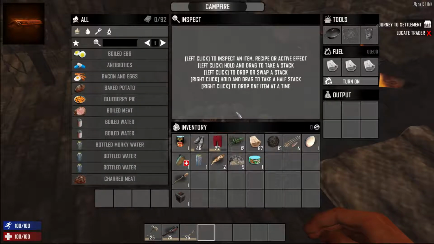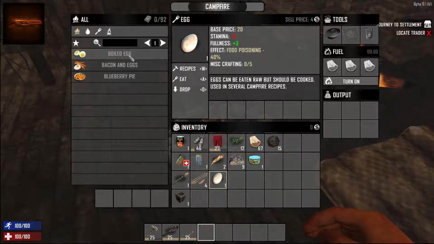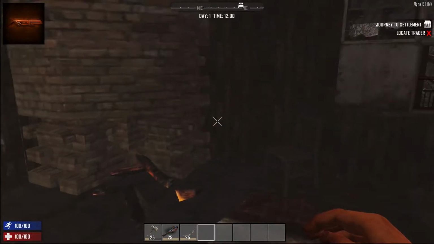But so anyway, you can see there's fuel. You can use coal, which we have 15 lumps of coal there from somewhere. I don't know where we got it. You can use wood, obviously. Wood burns. So I have some of that, and I got some egg. So with the egg, if you click on it, it'll show you the recipes that you can make. Boiled eggs, which you need water for, and you need a cooking pot. Again, there's lots of stuff.